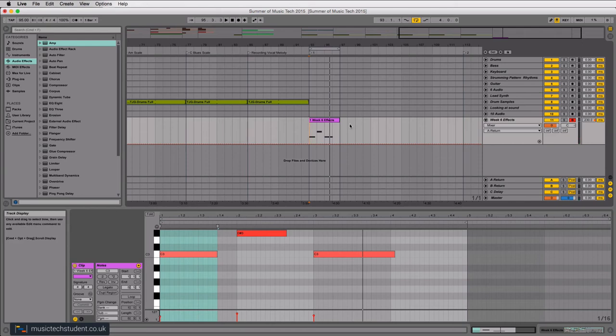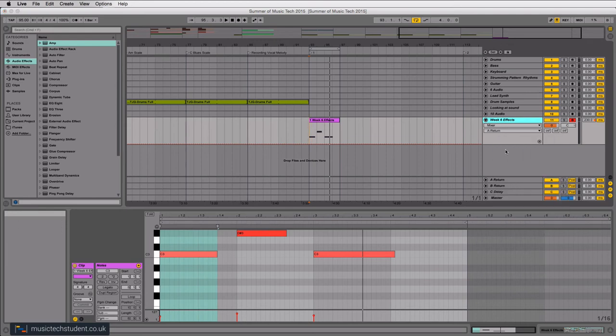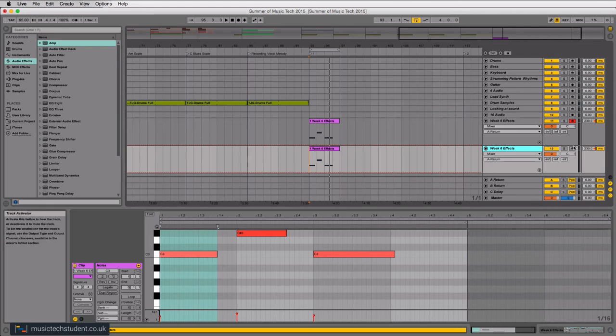Okay, and that's really good. So if you were doing some automatic double tracking, what you would do is click on this track here and duplicate it. Right click, press duplicate, and now you've got 2 tracks. One of the tracks you'd set to 0, and the other you'd offset, say by 100 or 230. Now both tracks play, but you've got what's called an automatic double tracking situation going on.